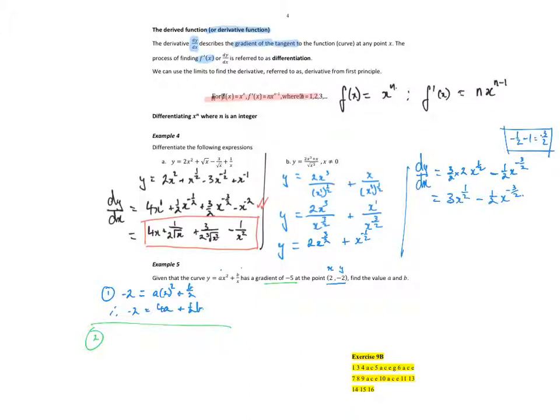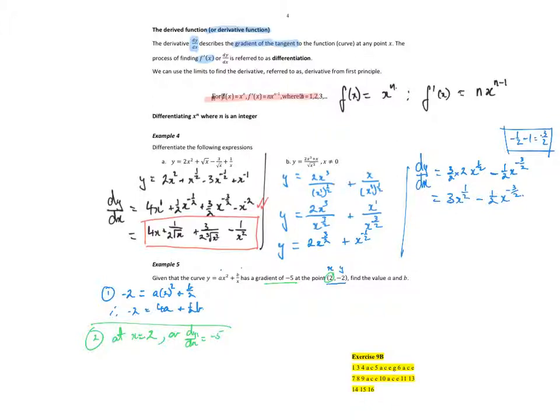That means at x equal to negative 5, the gradient, or dy dx, is equal to, oh sorry, that's not right. The gradient is negative 5. So let's go back a fraction. Let's rub out that, because that's not what x is at all. It's saying that at x equal to 2, the gradient, or the dy dx, is equal to negative 5.